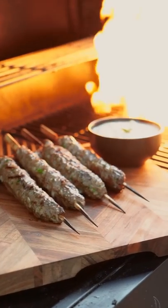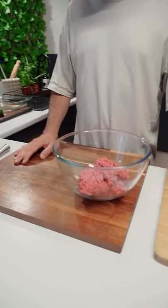Today we're going to do lamb kofta. So, 500 grams of lamb mince. This is a pretty simple but delicious little meal that we're going to do today. I'm going to sneak out of here and use the Barbie as well. So, there's your mince. Put that aside.